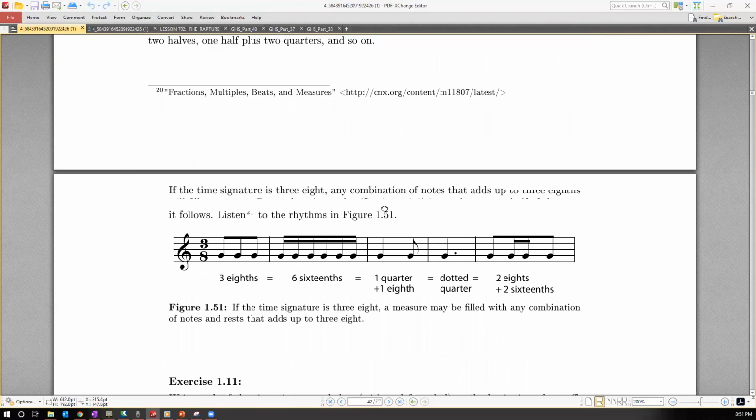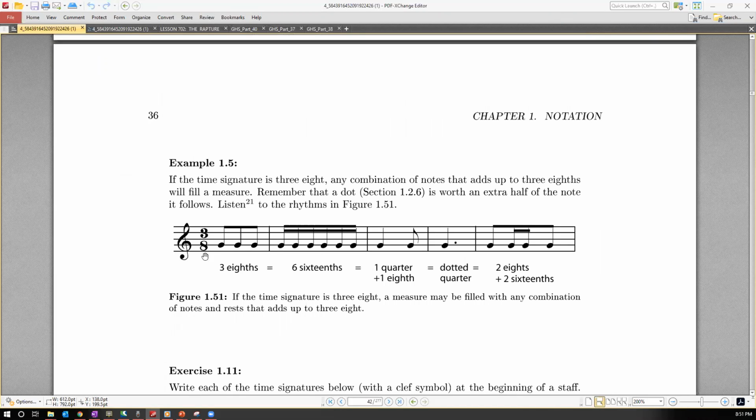So we have another example here. This is a 3/8. Here a quaver would take one beat. So the first one is 1, 2, 3, because each of these has one beat. Now notice we have a 16th, and a quaver, and then an eighth note. So we see the notes are different in each measure, but they all add up to 3 beats in one measure, or one bar.